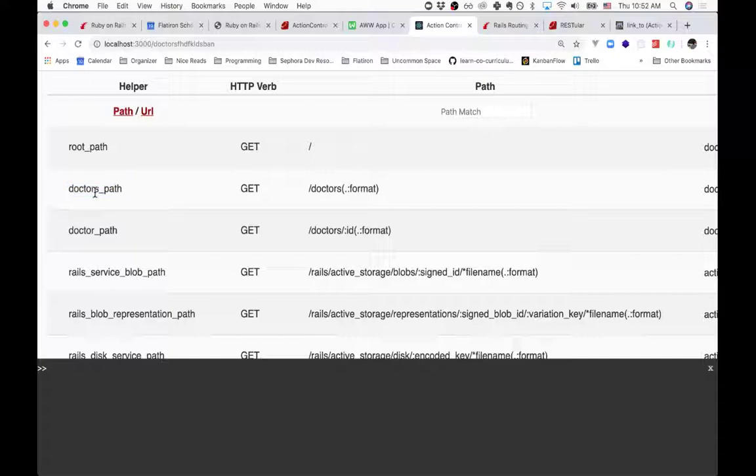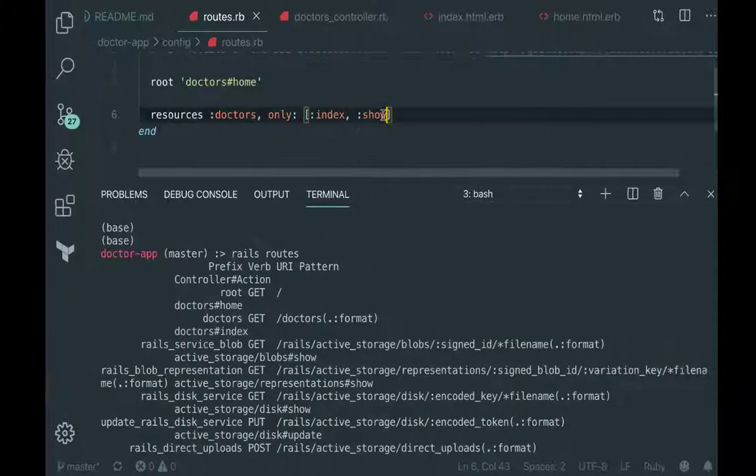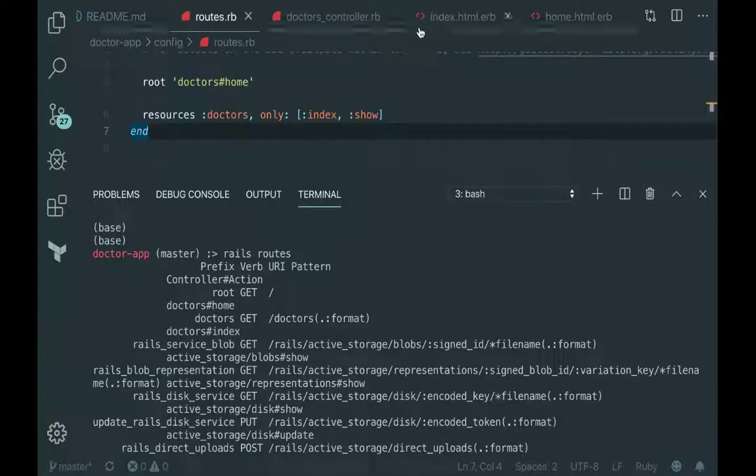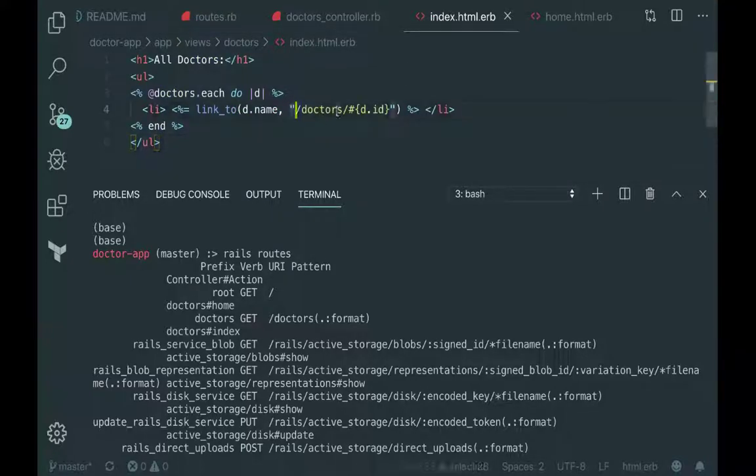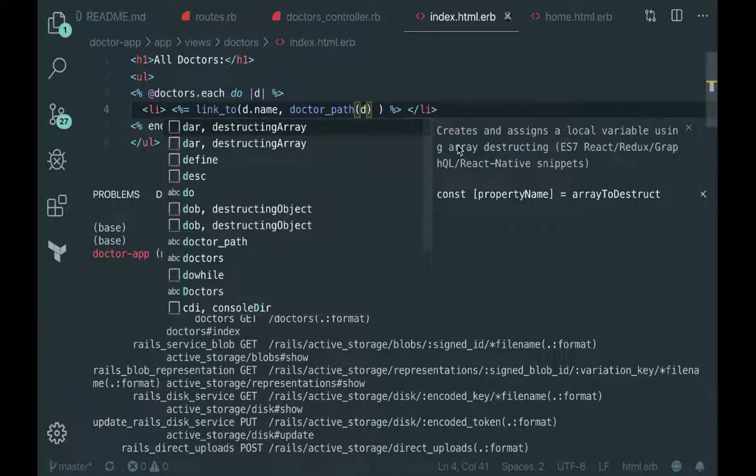Doctors path, right, plural, will go to slash doctors, and doctor path, singular, will lead us to this URL, okay? So that means in my index, instead of typing this whole thing out, I could just say doctor, right, singular, path, okay? Well, which doctor are we trying to link this to? The D. I want to link to this doctor, okay?